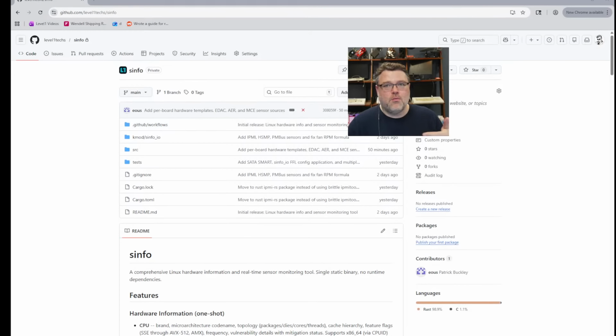Now, when you're working on a project like this, and you need to connect to a bunch of machines to test it and probe the I2C bus and do all this kind of stuff, that is also annoying. And faffing around with all of it is like, did I get HSMP? Do I need to go compile HSMP? Is this kernel the right kernel? What do I have here?